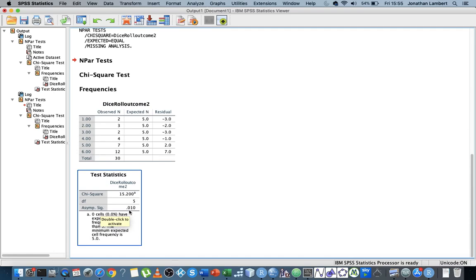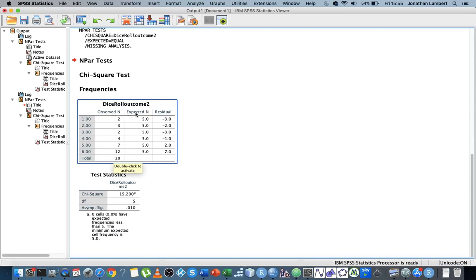So if we were to run this at the 5% significance level, you can clearly see that the p is low. If the p is low, the null must go. In this case, we compared the significance value against the alpha value for our test at 5%. Well, 0.01 is less than 5%, and hence we reject the null hypothesis. So what this is saying to us is that there's evidence to suggest that the observed distribution is different to the expected distribution. The expected distribution is where the die is fair. The observed distribution is different.